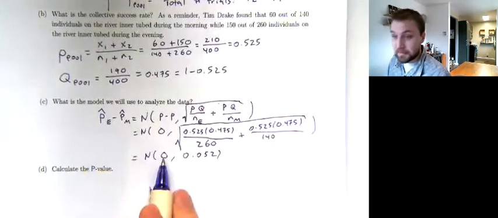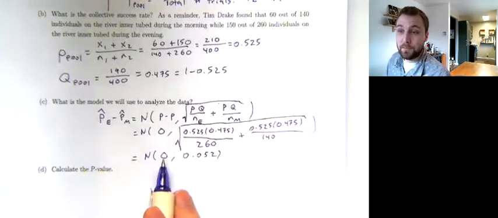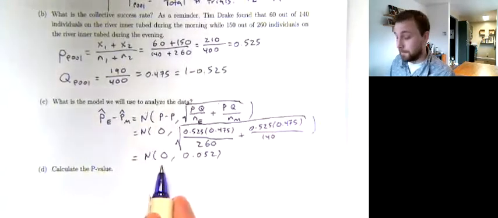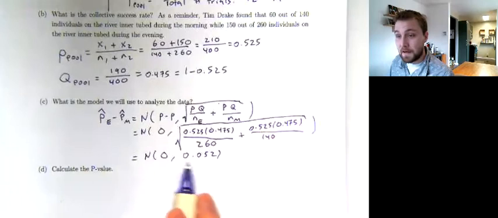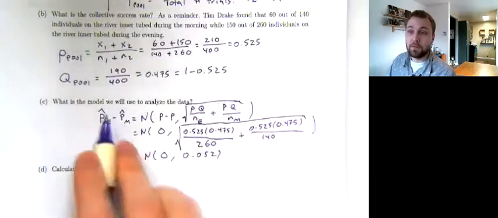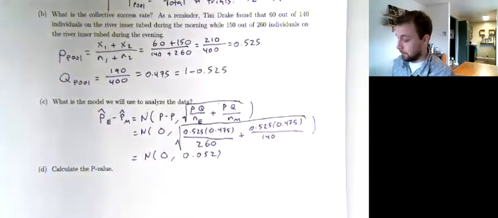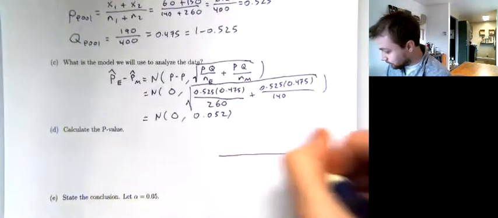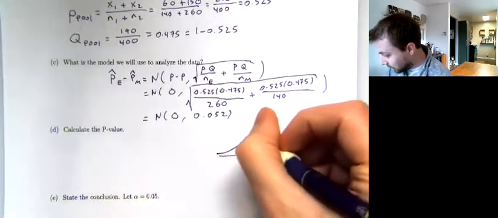I anticipate there being no difference in the groups, that they have the same success rates. If there is a difference, I expect that difference to vary by about 5.2% up and down. That's the standard deviation for the differences of the two groups. So I'm going to draw my model, thinking about what this really means.